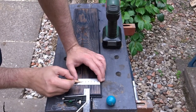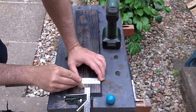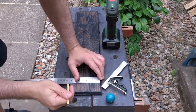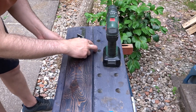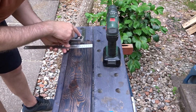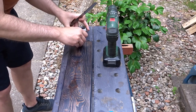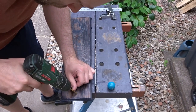Now I want to drill a hole either side to add a screw later on to attach it to the inside of a door. So with a combination square and a ruler I'm just working out where I want these holes to go — that will be roughly in the centre and about two and a half centimetres from each edge. I could then drill out these holes.